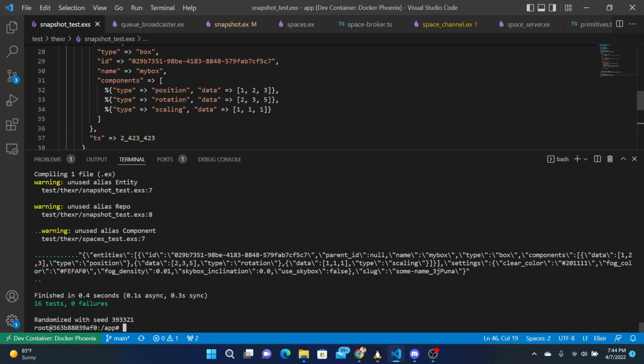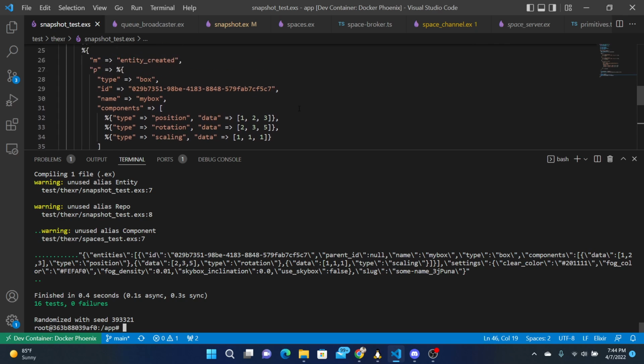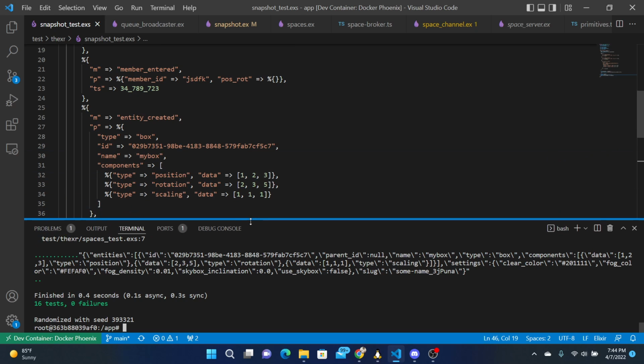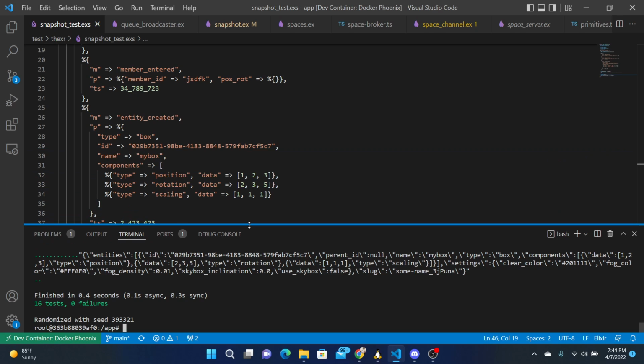But because it's not the front end, we're not using the snapshot yet. That's why when we reload the space, we don't have anything. So we need to fill out more events, because right now it only handles entity created, which actually might be good enough. We need to find a place to call the snapshot though. I haven't figured that part out yet.